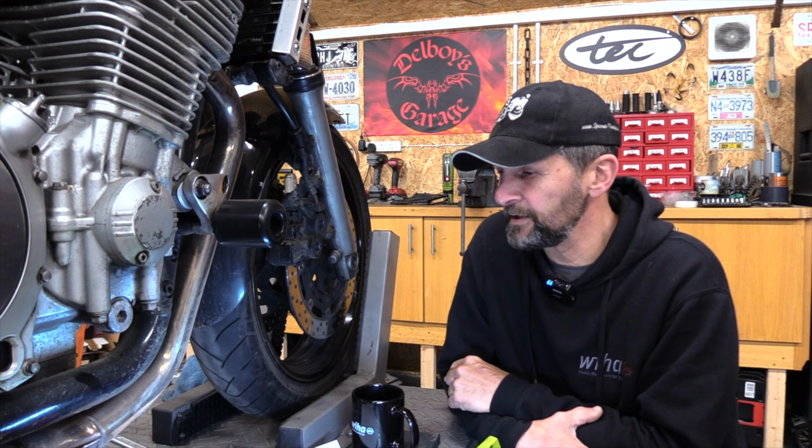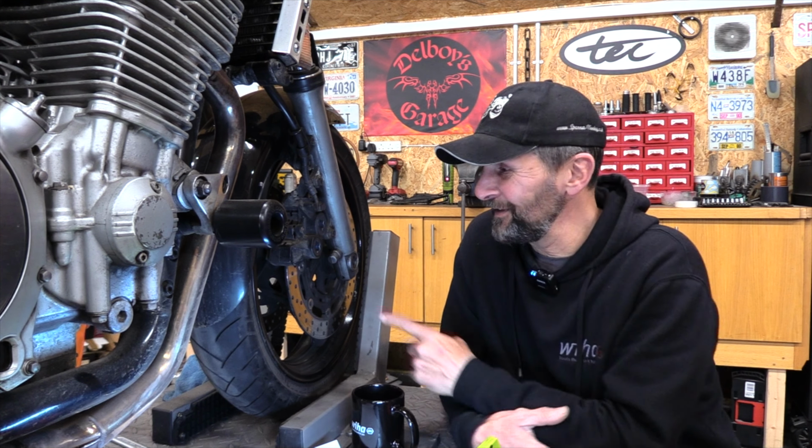Now, as to the controversy, and is it controversy or controversy? It doesn't matter. Controversy. As to the difference of opinion on these blue spot calipers.